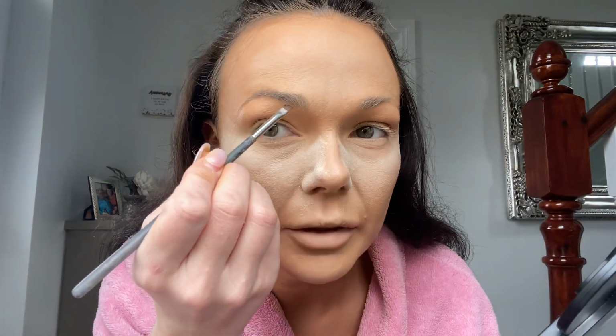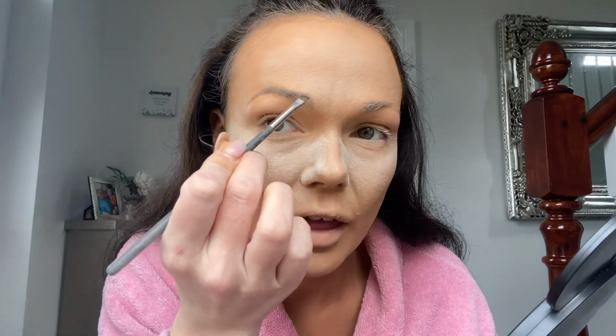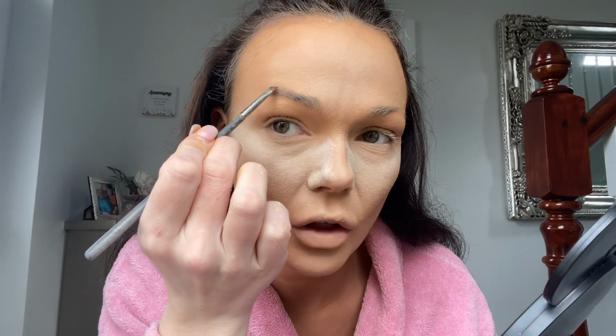I take my brush and I'm just gonna start about here, like I'm close, start about here, and just draw a line right the way over, and then start about here and follow in that same kind of shape, just to kind of outline it before I actually fill it in. So that's how I do my brows.